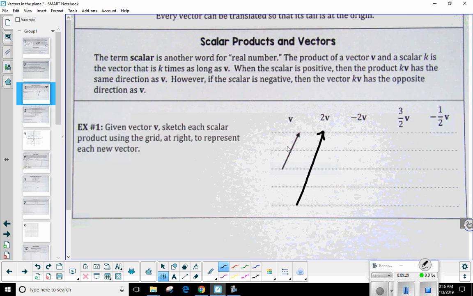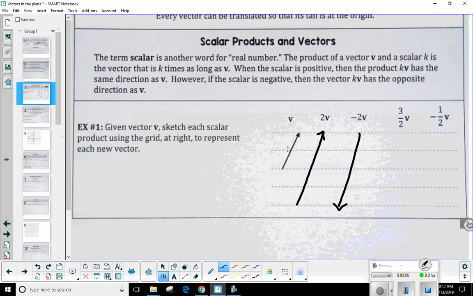We saw that a lot when we were dealing with the trig triangles. Sometimes one side of the triangle was negative. We weren't saying that the length was negative. That just told me what direction to go. So for negative 2v, I'm going to have, again, another vector that's parallel. It's got to have the same magnitude or length, but I'm going to switch the initial and the terminal ends. It's just in the exact opposite direction. That's what a negative is going to do to a vector.